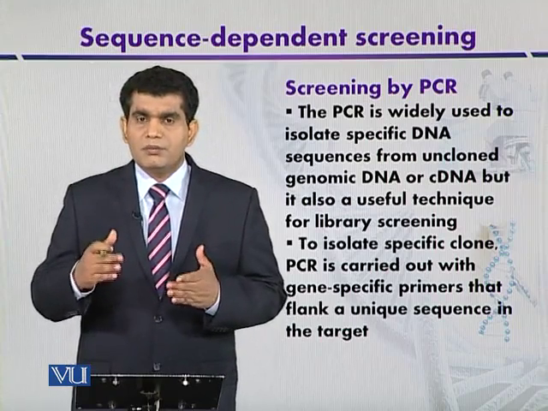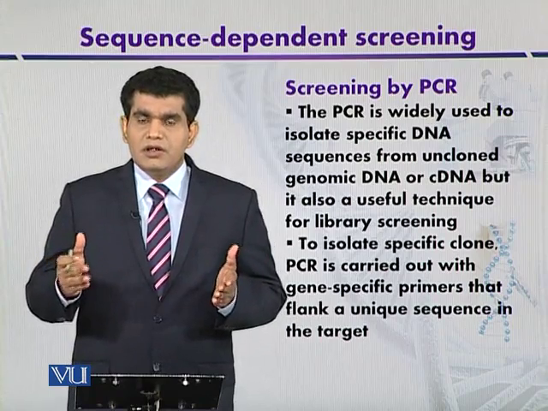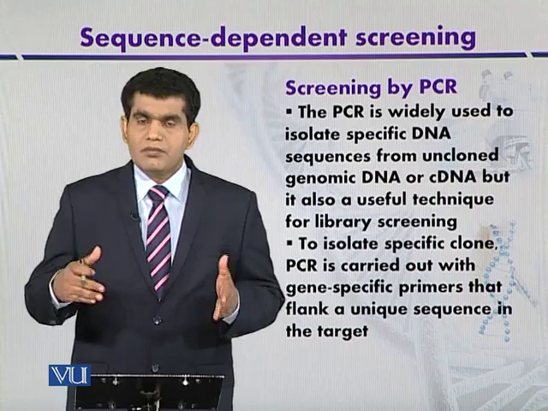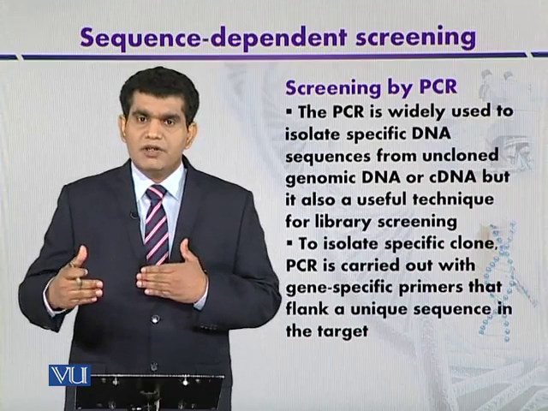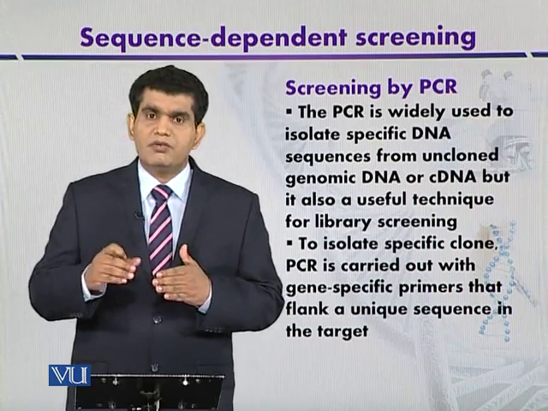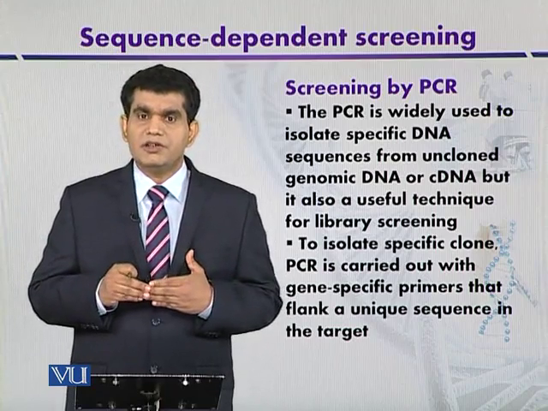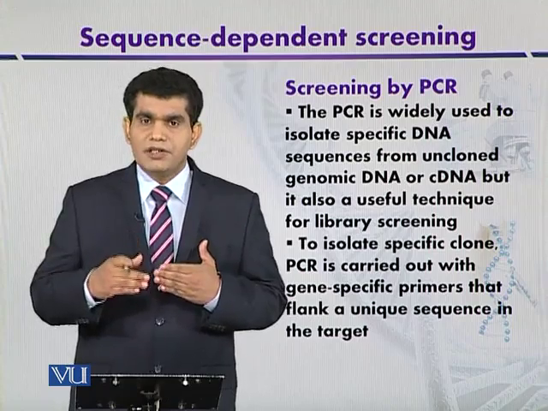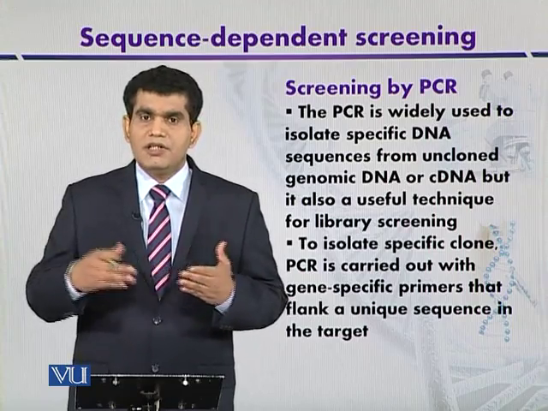So in this way the primers can be constructed if we have an idea about the sequence of the target gene, or in case we have an idea about the expression product, if we know the sequence of the amino acids, degenerate primers can also be used for the screening of the DNA libraries.